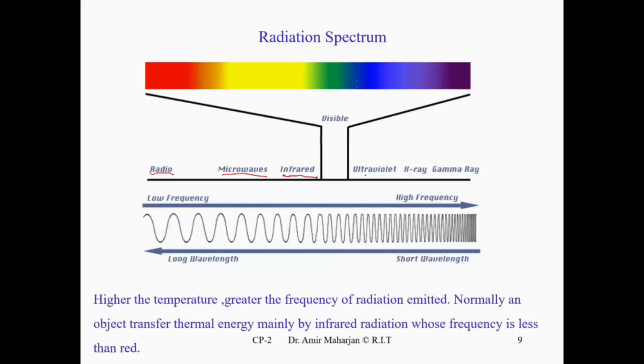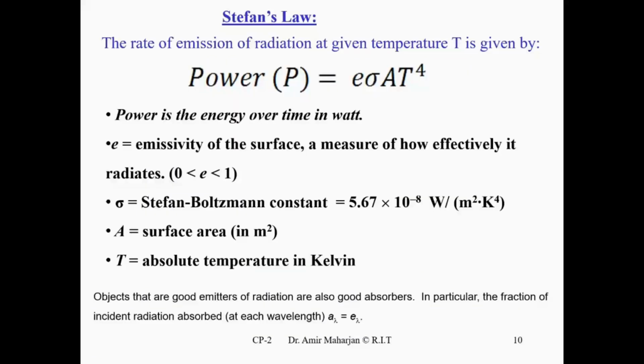Above violet is called ultraviolet, and then X-rays, and these are very energetic waves. So this is an example of the electromagnetic wave spectrum. This is the narrow band. This is the visible spectrum.